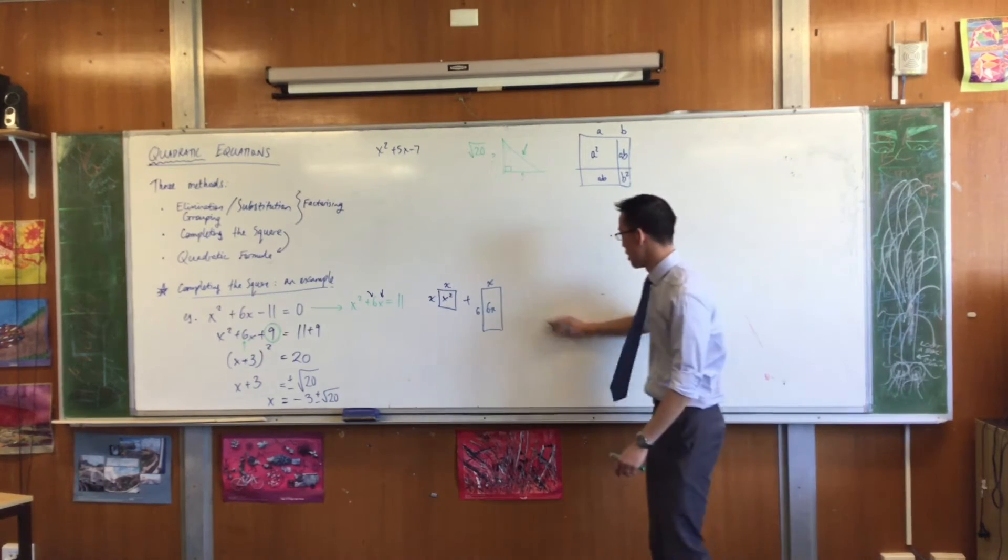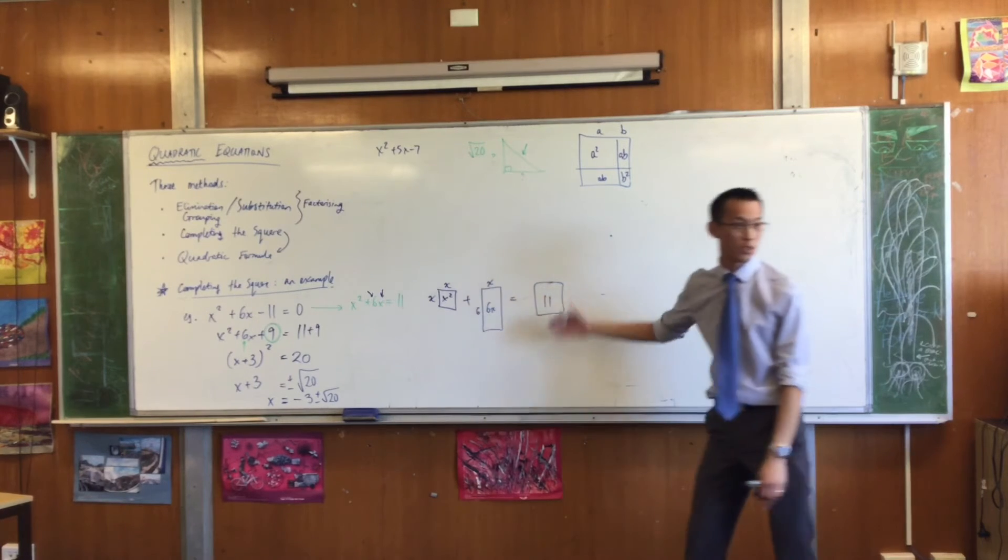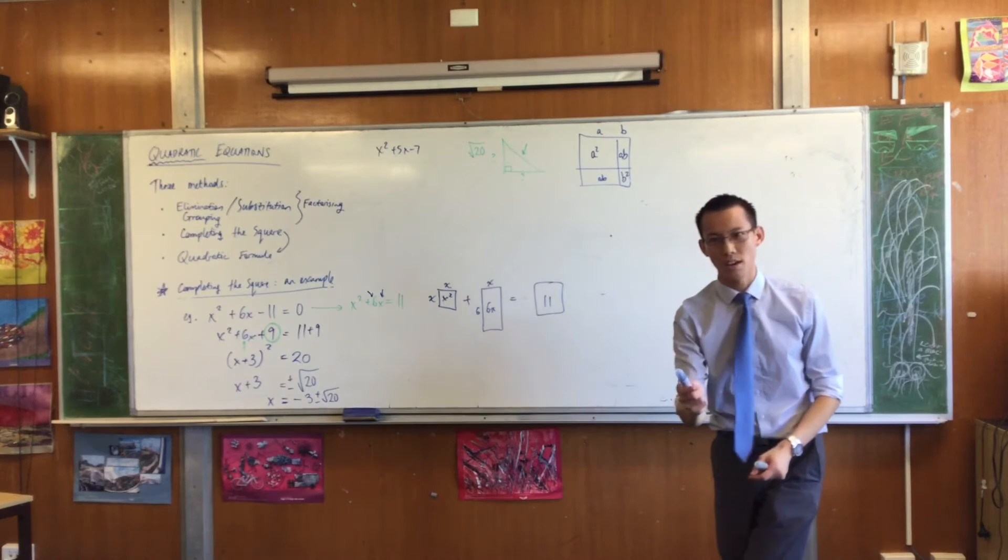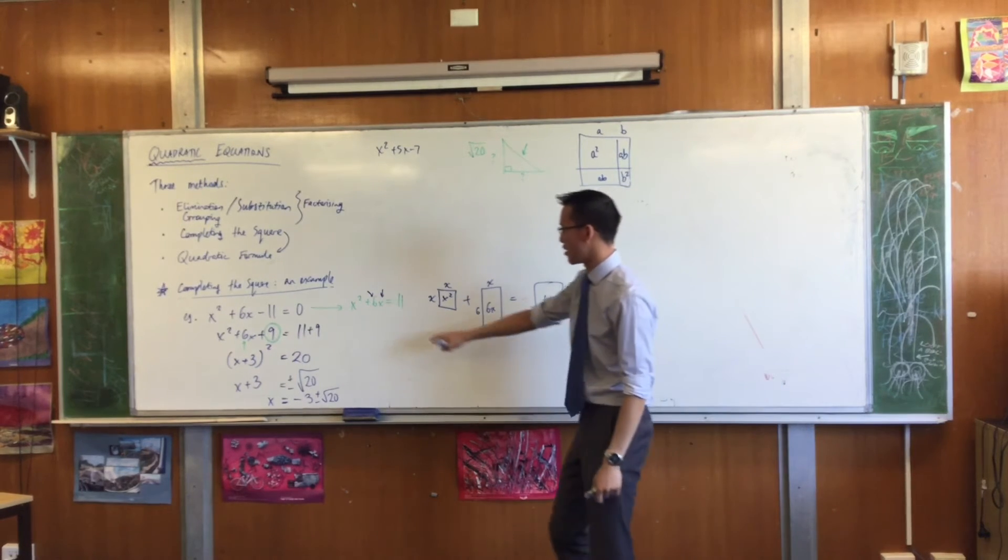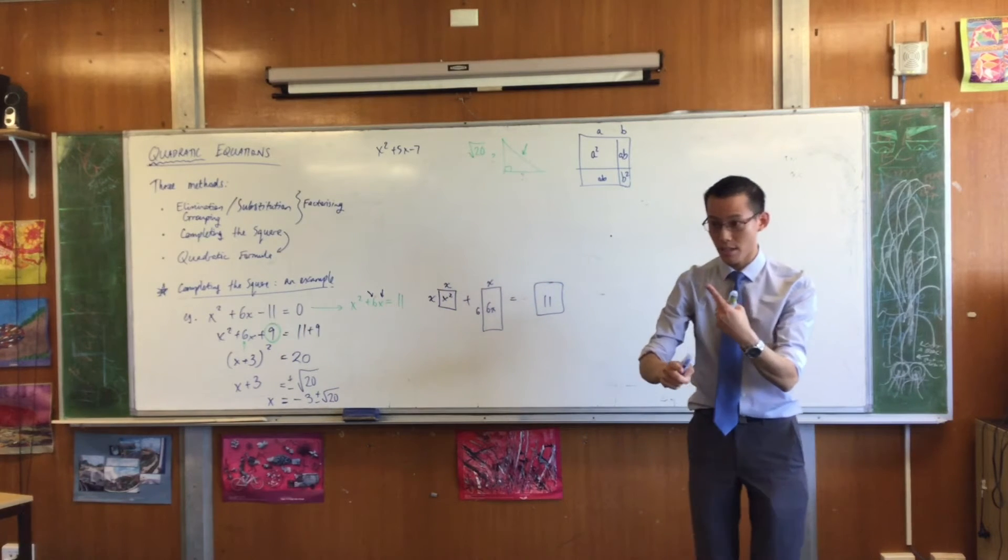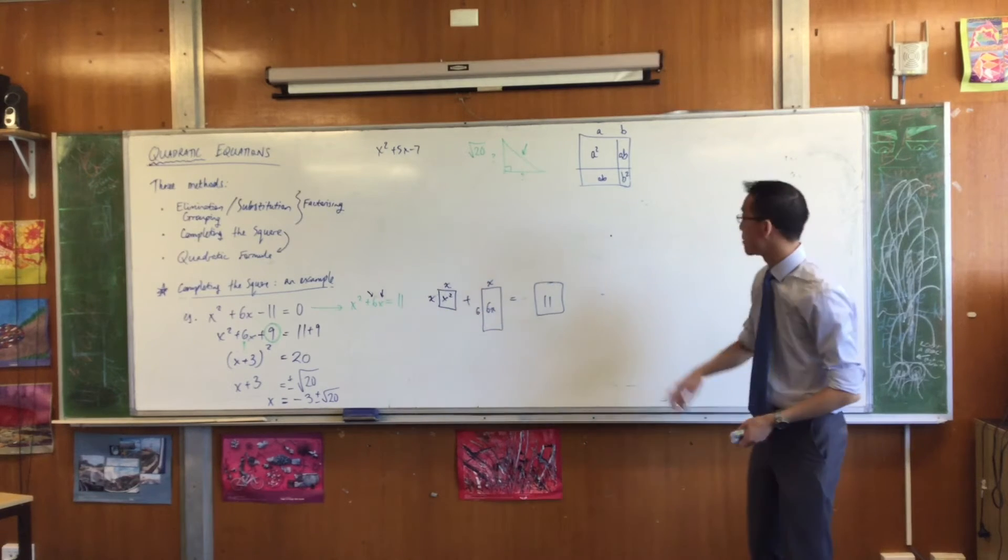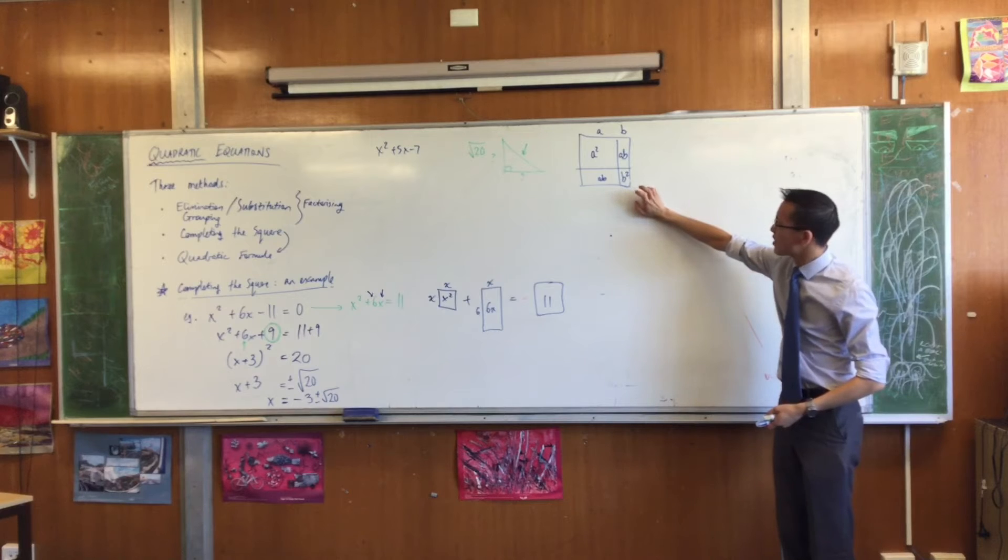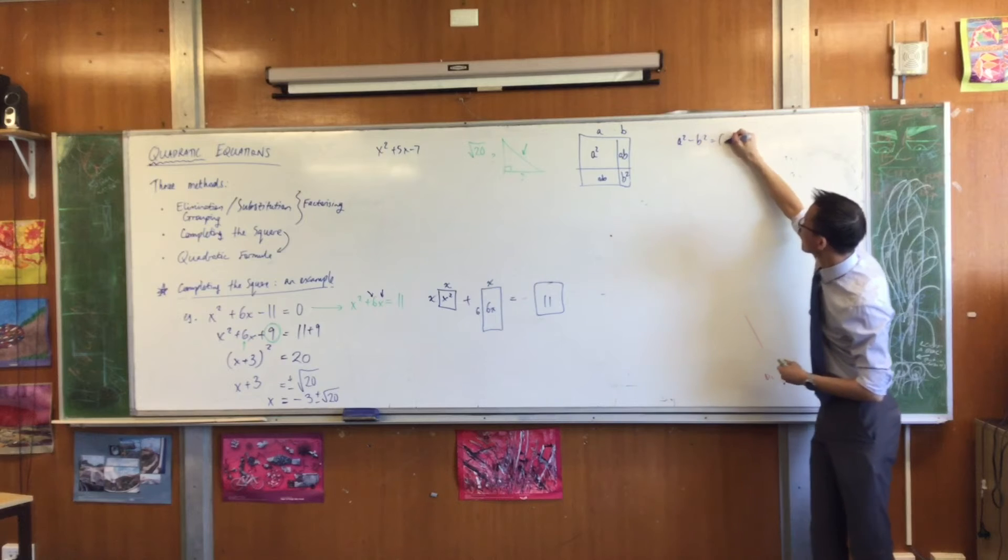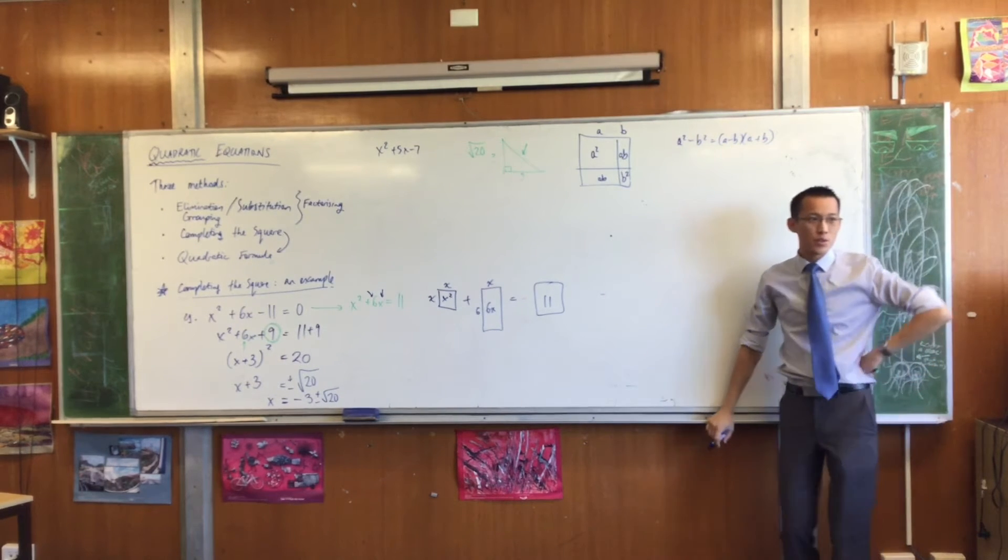Now, that's just one half of the equation. On the other half, I've got 11. For reasons that have become clearer in a second, I don't really care how big 11 is. I'm just going to draw them over there. Now, I want you to think. What was that magic thing we did to turn this into something we could factorize? We halved it, halved it, and then we squared it, right? Now, I want you to think back to when we did all these constructions, right?